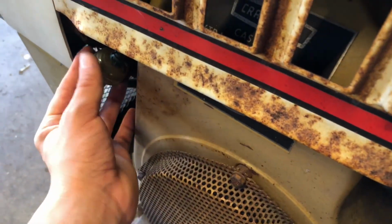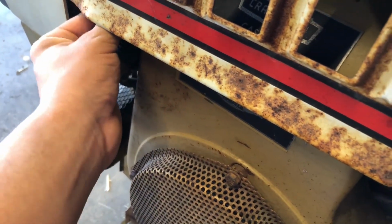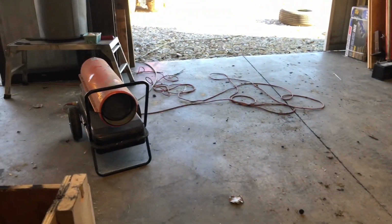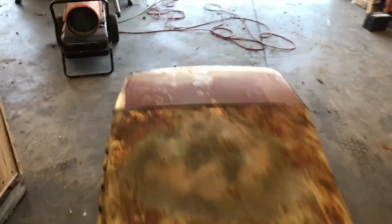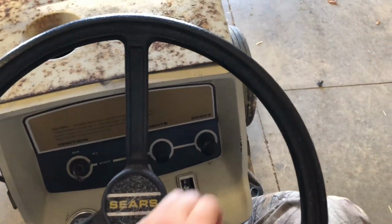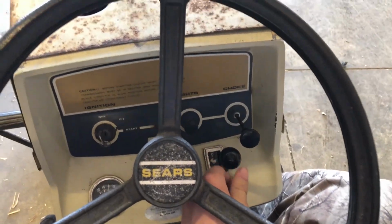So we're gonna open up the fuel. I actually got around to cleaning the carburetor on this thing a couple days ago. It was pretty decently warm out. I got some fuel in the heater and I ended up having to put a little bit of some substance you use to get water out of diesel fuel. I put some of that in there and got the heater going. So now the heater's all set and ready for the winter. So hopefully, if I need to work on anything, which I really hope I don't, I can.